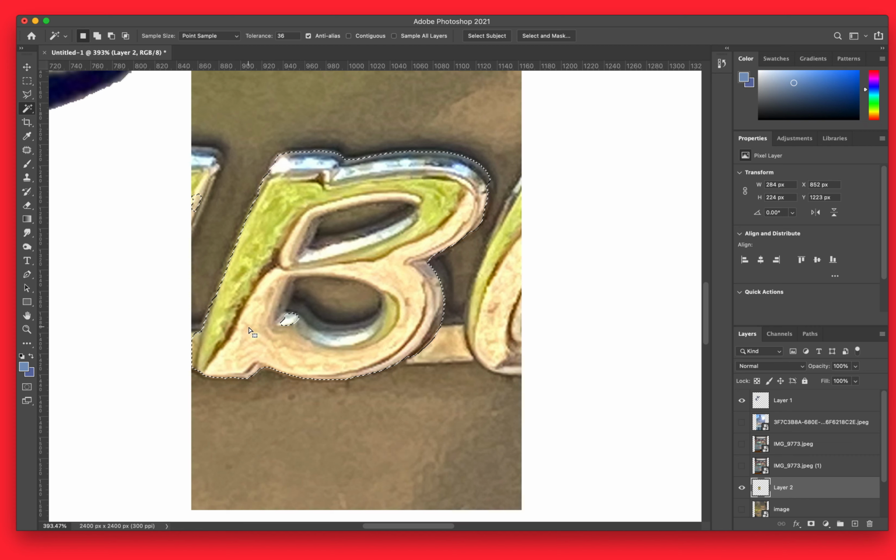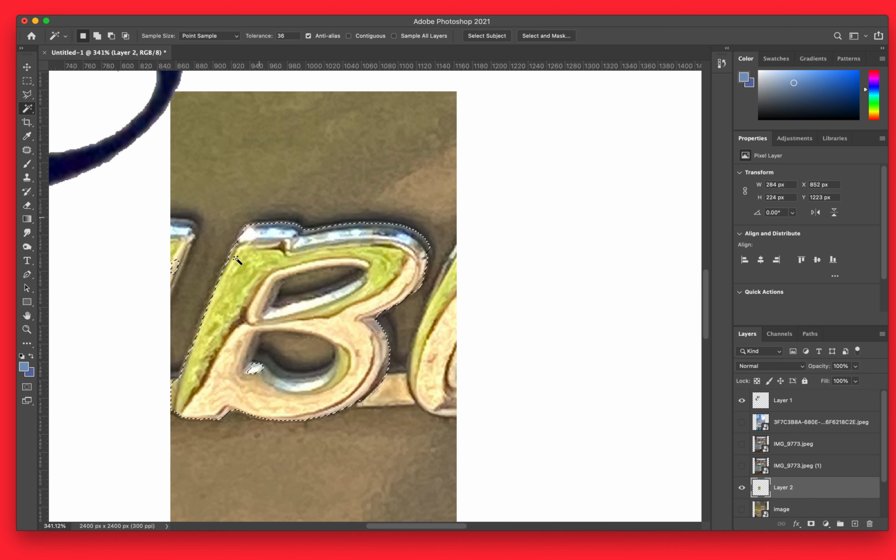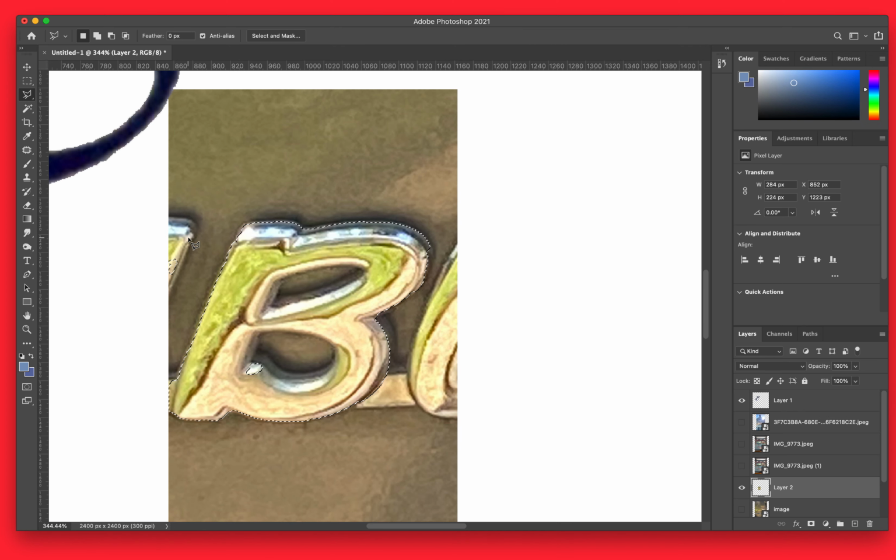The problem is it might get a little confused depending on how complicated this image is, and this image is fairly complicated. A lot of the colors are the same, and so Photoshop is reading that as, oh, you want to remove these pixels, and it's going to remove more than what I want, right? So another thing I could have done is just crop it more closely initially, but I just want you to know how to alter it.